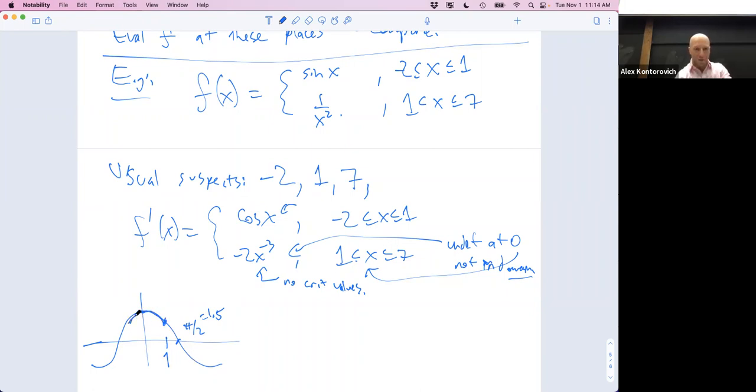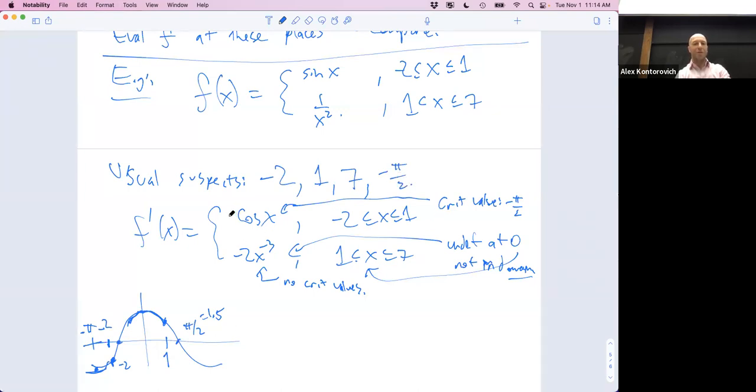There is one place, though, that I'm worried about zeros, because I'm going to go down to -2. This is pi, where I hit this -1. So negative pi, of course, is -3. This is 1.5. -2 is right about there. So there is a point where I do get a critical value. Okay, so what is the critical value? -pi/2. Okay, so that's one more usual suspect to round up.